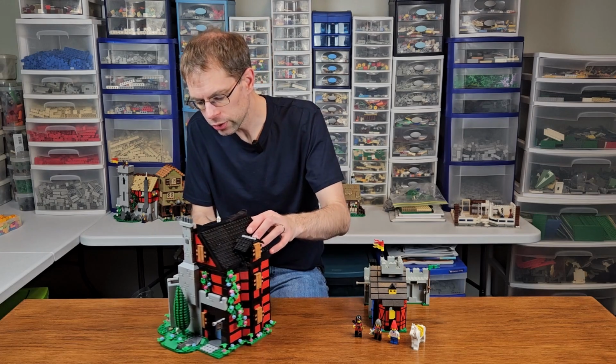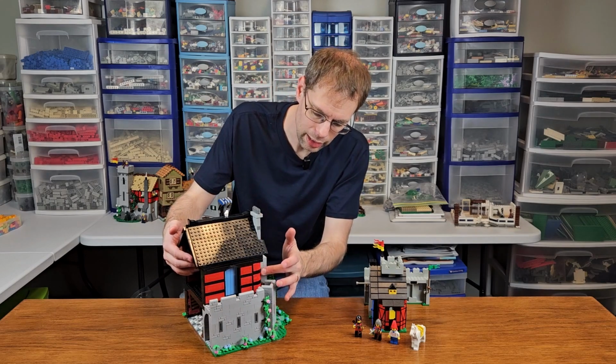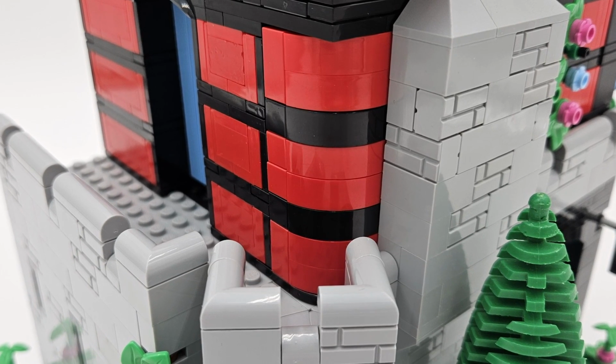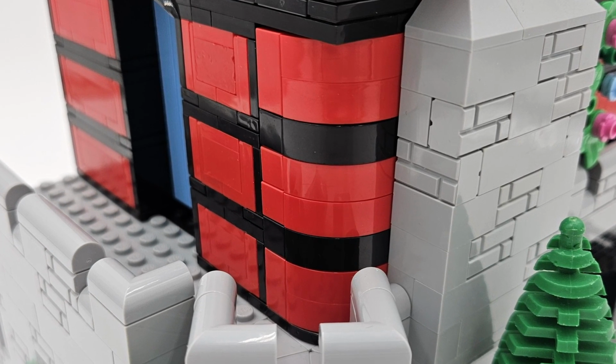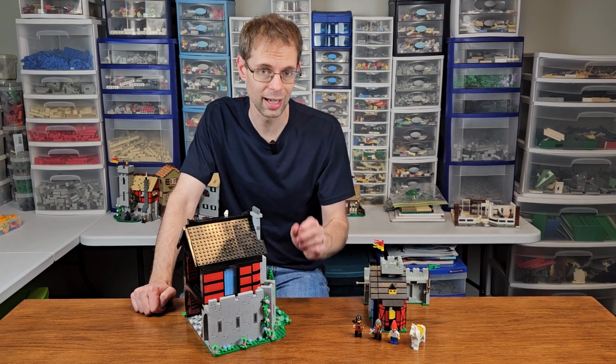Now, I will also note that if we turn this around, this corner right here was a challenge. I wanted to do something cool and different, and what I ended up doing was creating this curved wall that has the Tudor element running throughout, and it used a lot of really cool SNOT techniques.